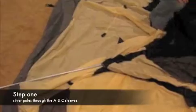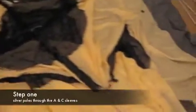Okay, first thing we did is run the 2 silver poles through the A and C slots, which we already had a snafu with, which is not on record, but it's from the very front, A and C. When you look at the illustration, don't look at the illustration with the tent with fly. It gets confusing if you do that. You've got to look at the right illustration, which we didn't. As you can see, this pole comes through here, and the 2 sleeves have to cross in the middle for the first step.